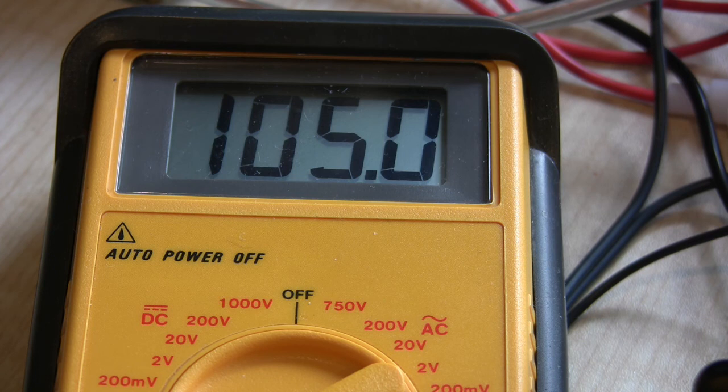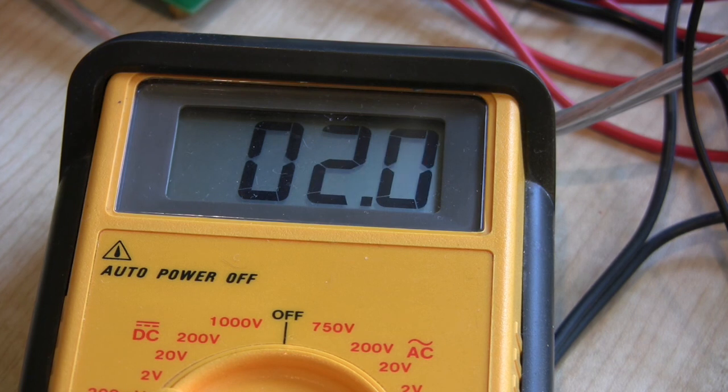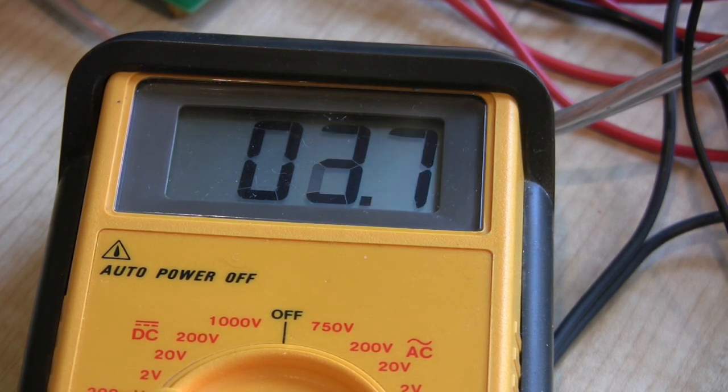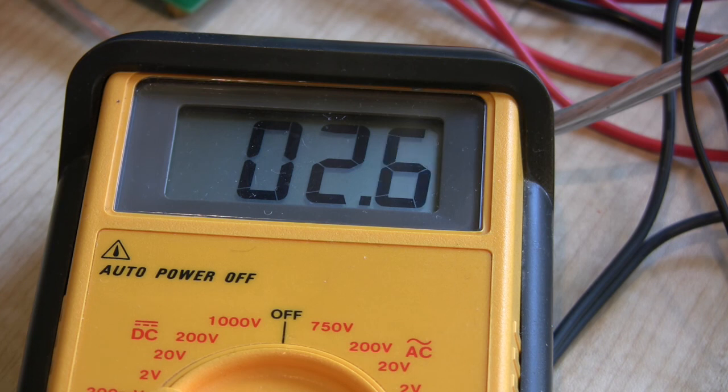After 10 minutes it's pretty well stabilized at 105 milliamps from one supply rail, with a similar draw from the negative supply. The DC offset from the speaker terminal to ground — measured on the 200 millivolt range — is dancing around but never exceeds 3 millivolts. Once fully settled it actually comes down to about 1.2 millivolts. Pretty good — quite happy with that.